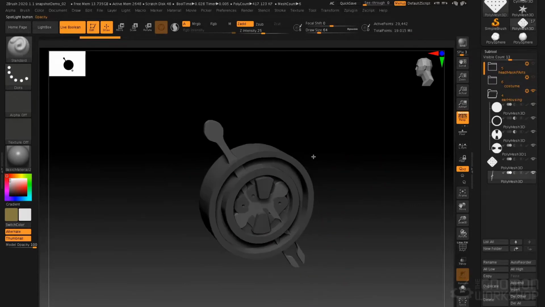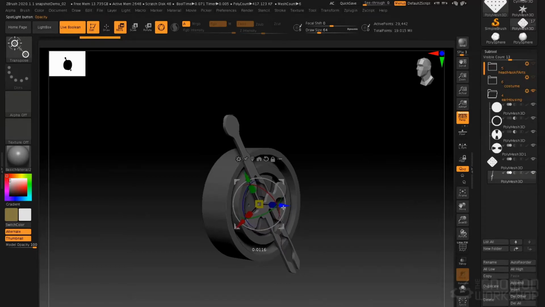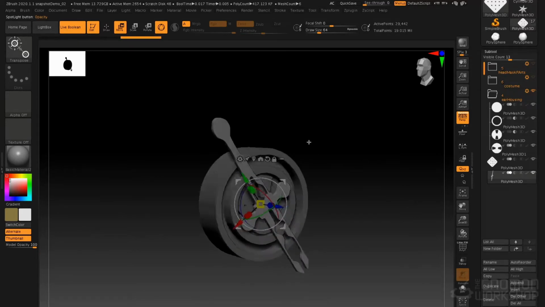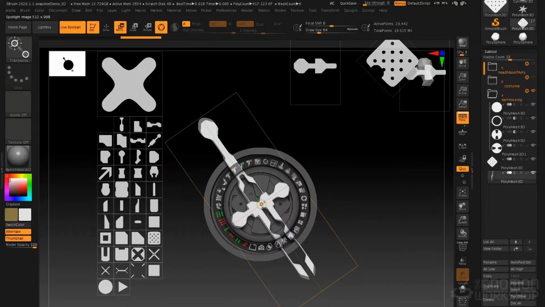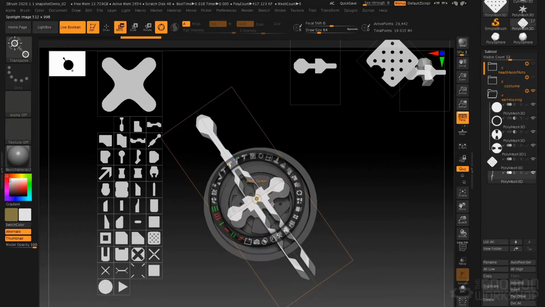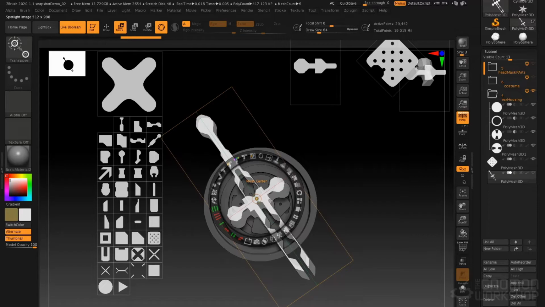Press Shift Z to turn off our interface, and then we can move this out like so. Maybe we'll bring it to about here. Okay. Press the Z key, and we will snap this. Make sure I've got that selected. Turn off perspective. There we go. That snaps that to the mesh center.